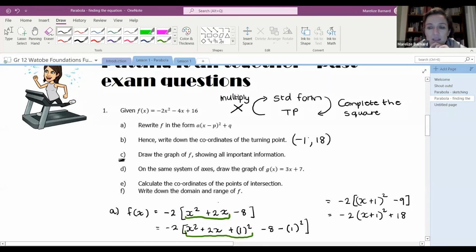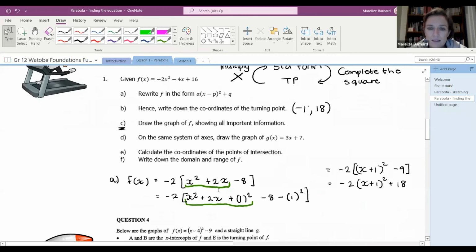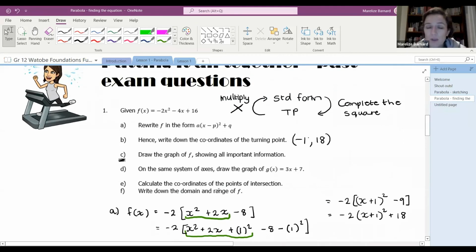Okay, I'm going to leave you again for about 3 minutes to draw the graph and to follow that same process we just did with finding x-intercepts, the y-intercept. We have the turning point, so no further work needed there. And then also to decide, is it going to be a happy face or an unhappy face? Okay, so for the last 3 minutes, just work on that and we'll check back in to see if your graphs are 100%.